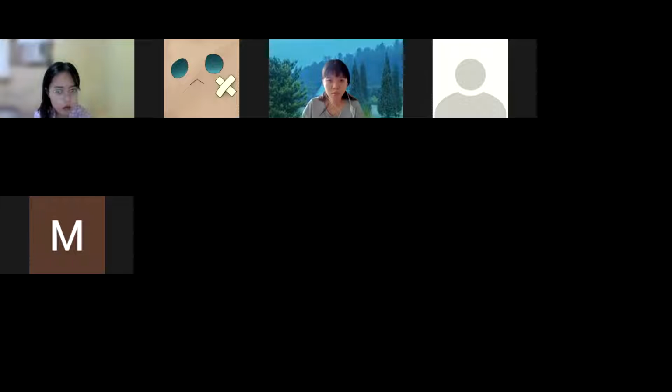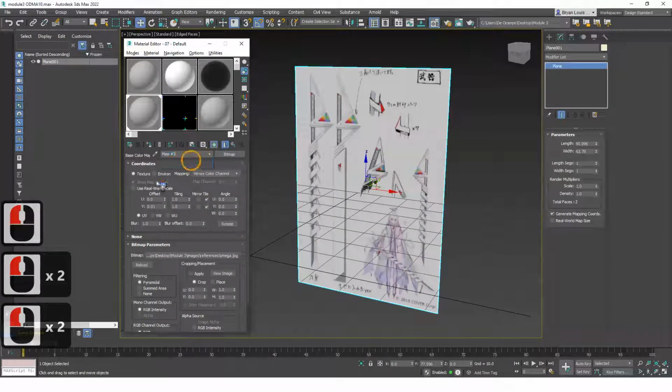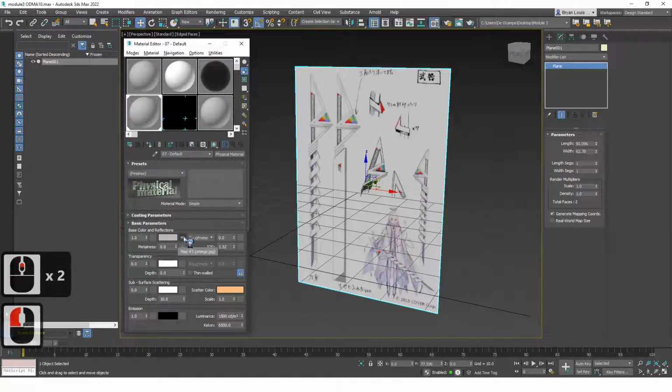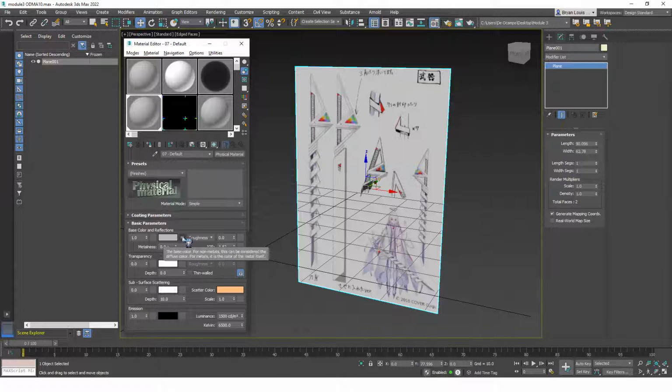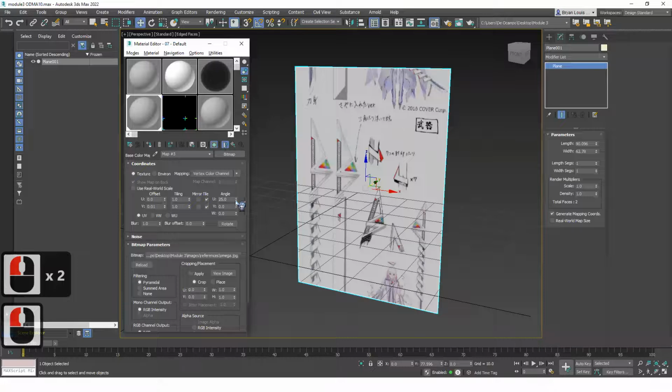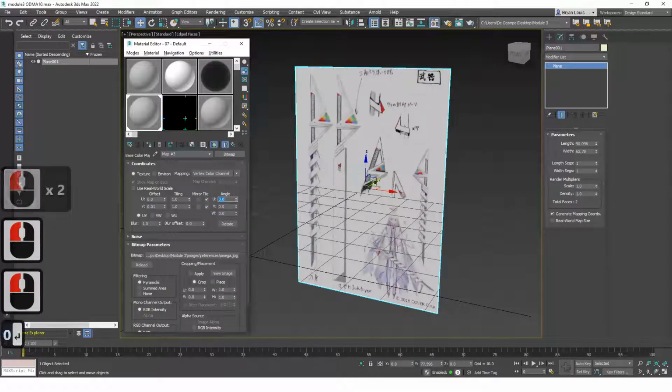And Sir, usually, hindi pa ako naka-screen share? Ay, sorry. Ayan. Okay. So, ito, no? Yung material natin. Select lang natin ulit tong map natin, yung katabi ng base color natin to open up our map. Usually, ang magiging solution natin dyan is try to play around dito sa mga UV natin, no? So, pwede din ito sa UV. Try to play around, no?